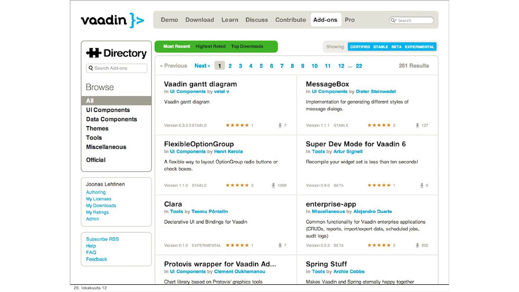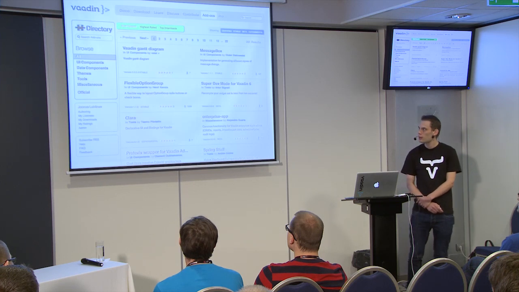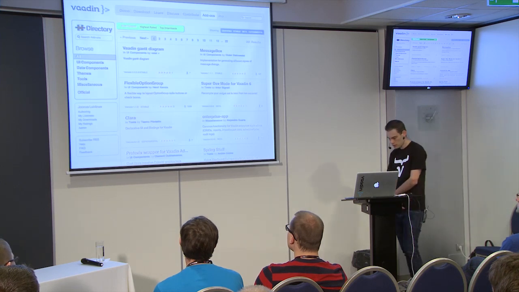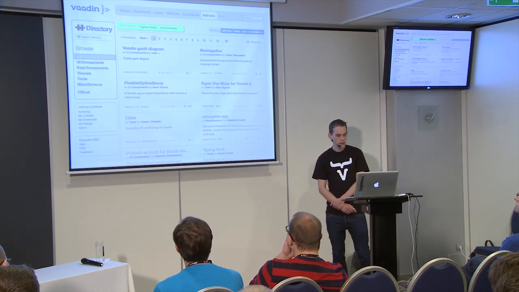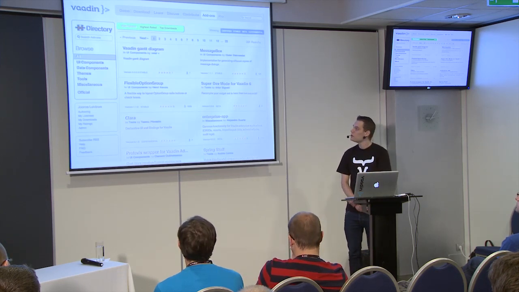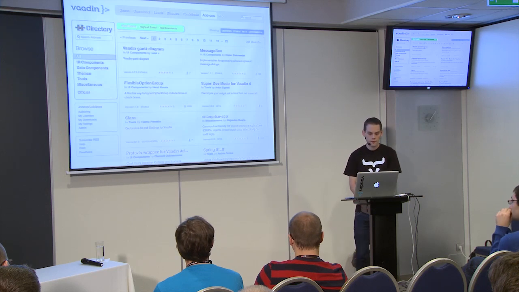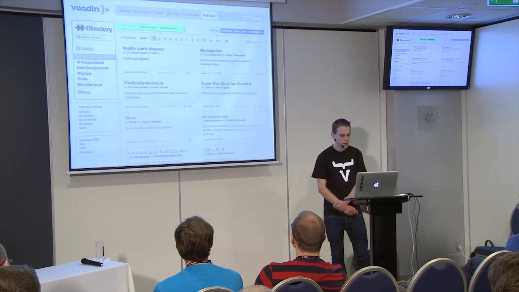And we also have add-ons. So if you cannot find the component you need from Vaadin core, then you can go to the Vaadin directory that's available in our website. And there is lots of add-ons available for Vaadin. I think that currently there is 285 add-ons available for Vaadin.